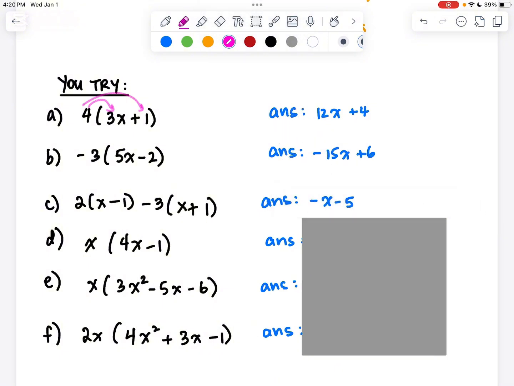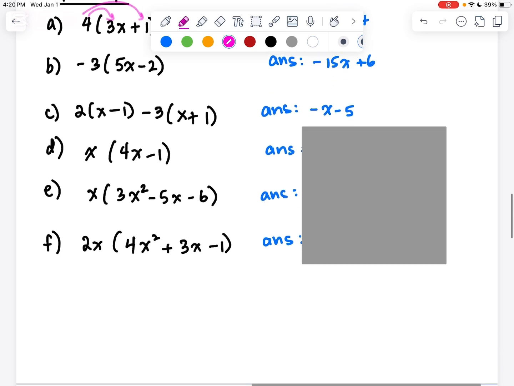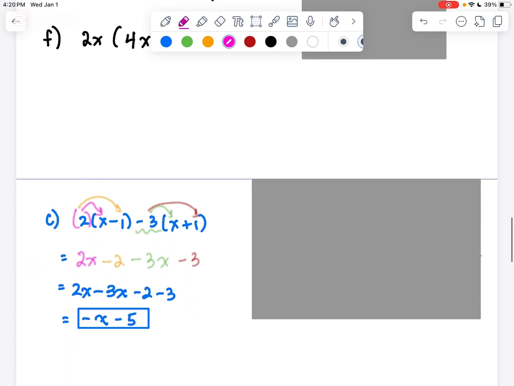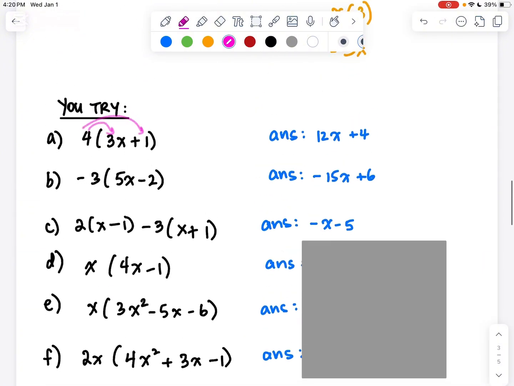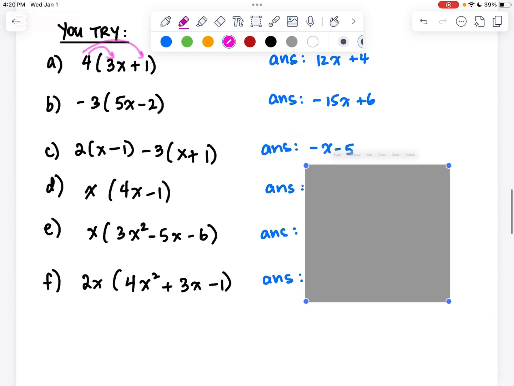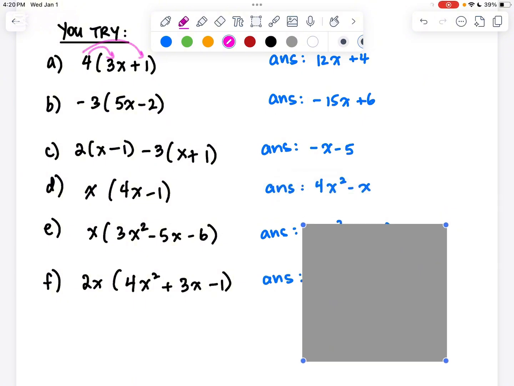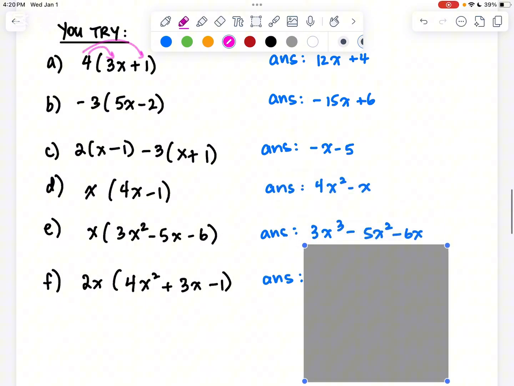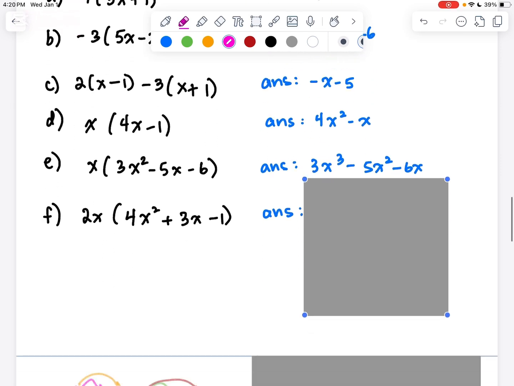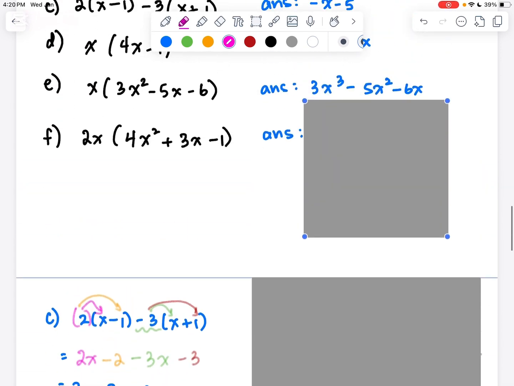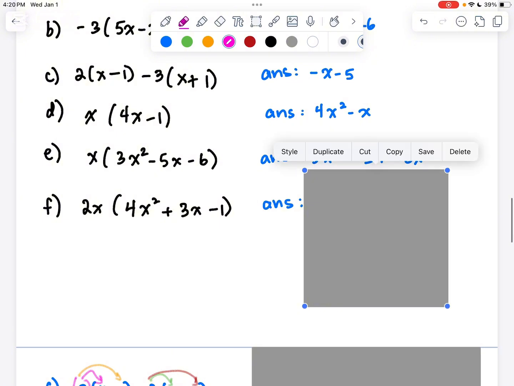Now C is a little bit trickier. For the full solution for C, I've got that written here. You can pause the video and look through that, and hopefully that explains it for you, but I did want to give you one that was a little bit harder. Pause the video and try D. This is the answer for D. Pause the video and try E. Here's my answer for E. And F is a harder one as well. So pause the video and try it. If you need some help, you can come on back and I'll show you how to get your answer.